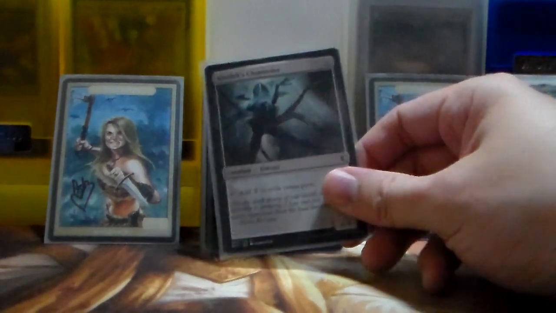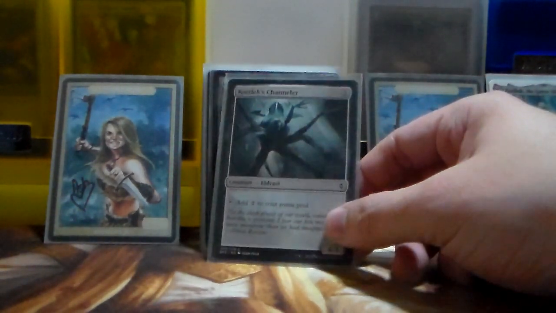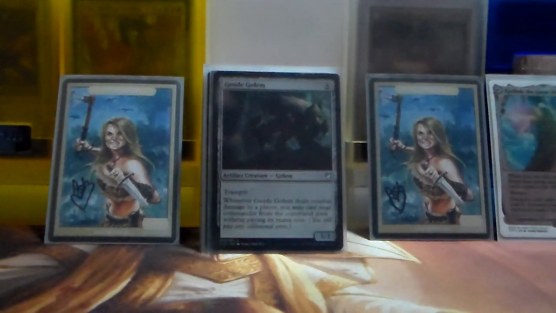Kozilek's Channeler is actually one of the weaker pieces in here. I've been considering replacing this with something better. Geode Golem is awesome in this deck. Being able to cast Kozilek as early as turns 3 to 5, thanks to our huge amount of ramp, can be really devastating to opponents.